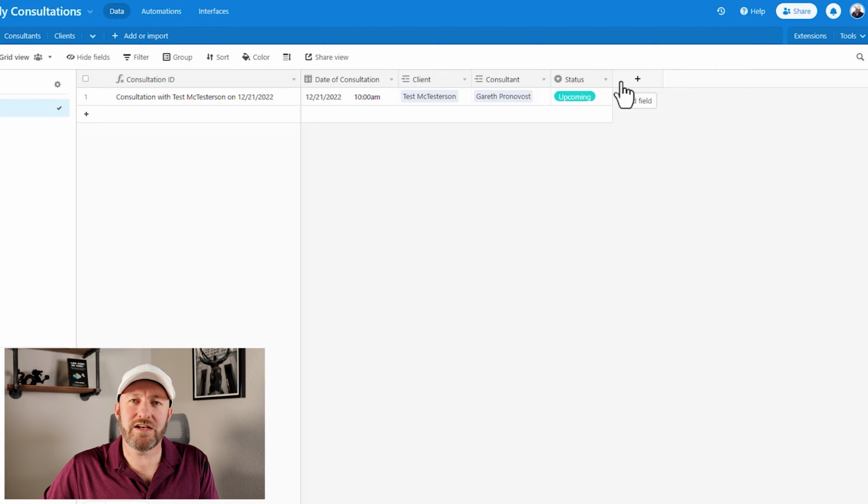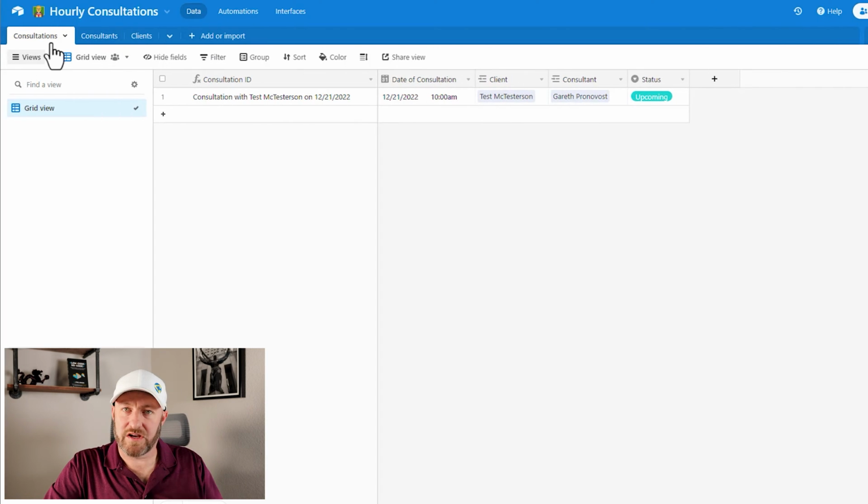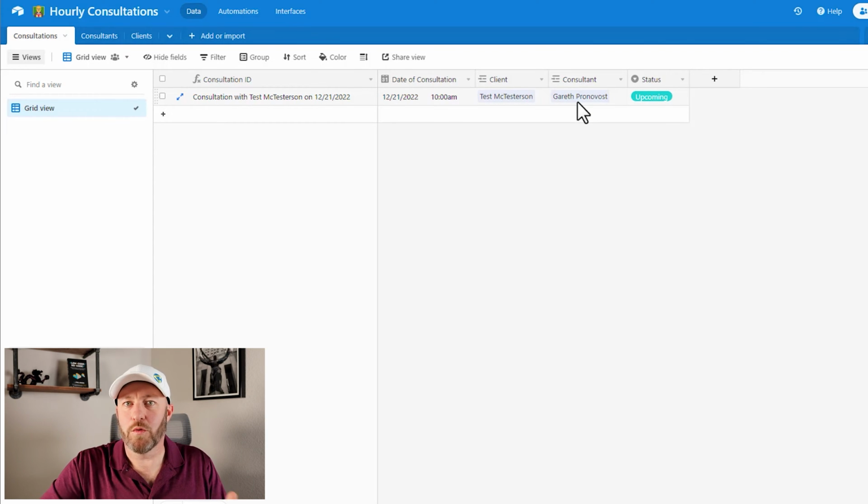So before we get into how to implement this button field, let's first take a look at our data schema in this example. Here in my Airtable base, I have three different tables: a consultations table, a consultants table, and clients. In our consultations, you'll see that it's linked to both a client and a consultant. Kind of makes sense, right? A client books the time with a specific consultant for a particular date. And so we have all of that information here.